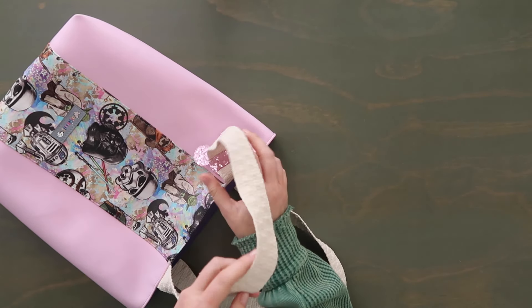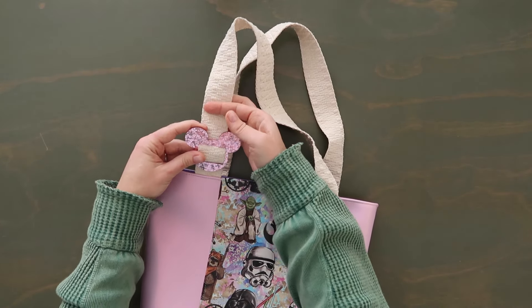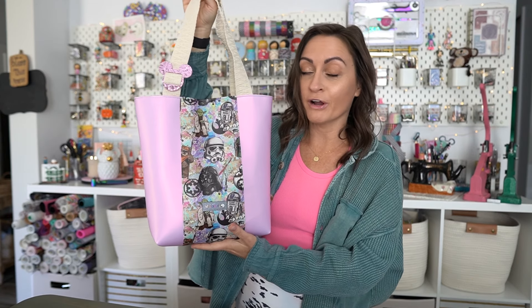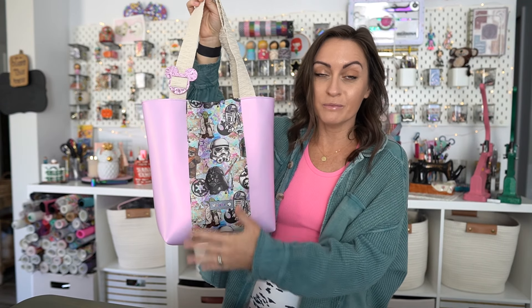If you have any specific shapes you'd like to see out of these or any text options, leave them down in the comments. I hope you guys love making this — it's so fun! You can see this one — I just decided to do that print in the middle. If you have material you just really want to show off, these are two materials I love: I love this Star Wars print — it's beautiful and it's pastel and springy and fun. I love that it really shows off a big print because this print material wouldn't work on a small bag — it needs a big bag to really stand out.